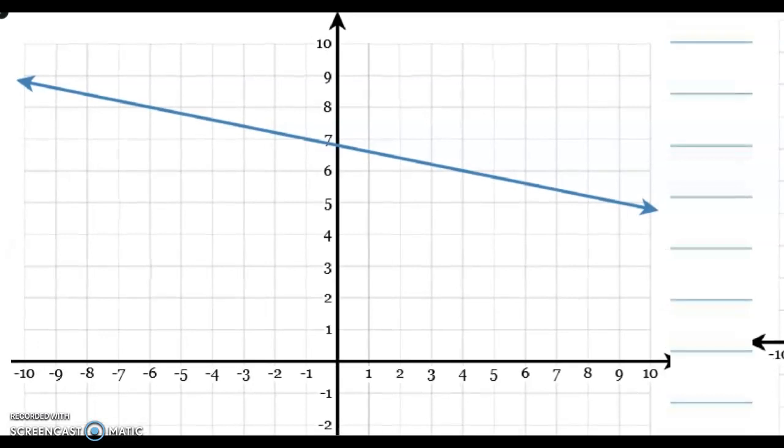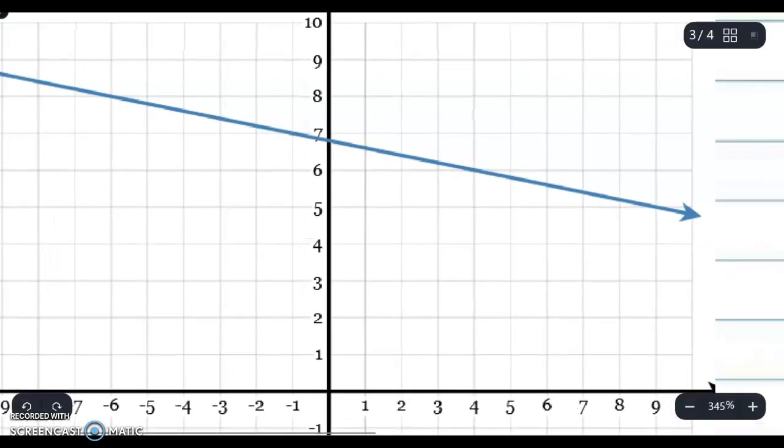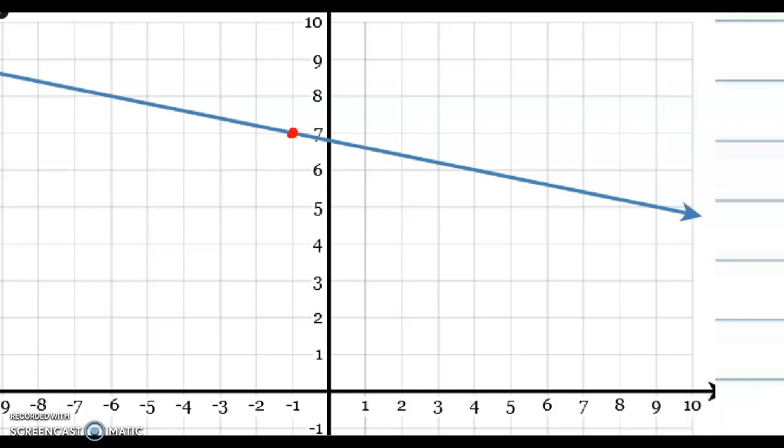Alright, we want to look for where they cross somewhere on the graph and find that spot where they meet the crosses of the grid, and you can see it crosses right here. Then we'll come down, look for another spot, and see a spot right here.